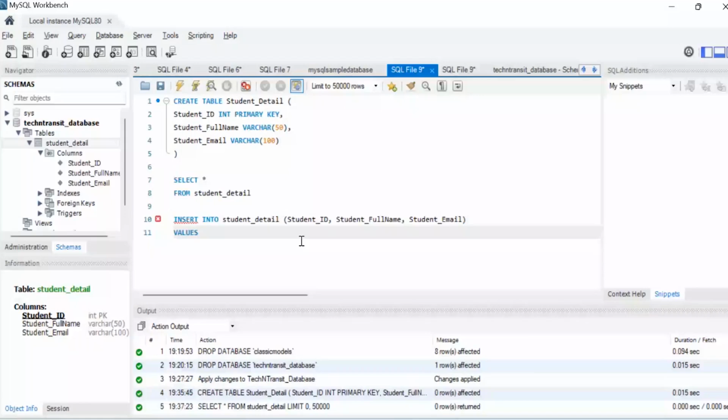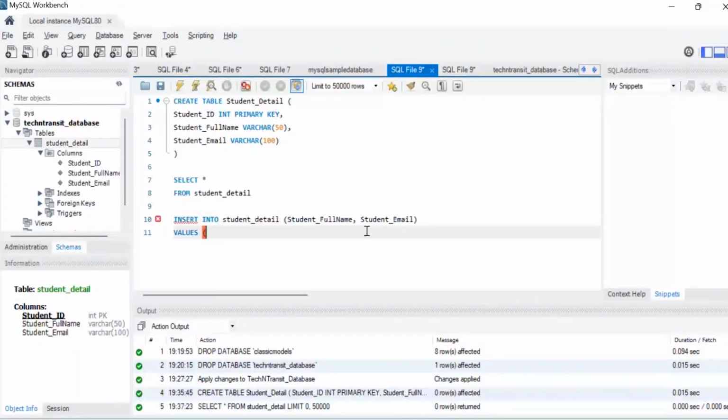So insert into the student table, and then what do I want to insert? Maybe I should take the ID out and see what would happen. You don't have to insert an entry into every column that you have in your table. This place just tells you, because if I write everything now, it might be taken as though anytime you want to insert, you must insert everything into the table, but you don't have to. So I just remove the student ID from there, and then I'm declaring the values. Remember, I've removed the student ID, so I won't provide a student ID. The values you'll be providing are the values you want to insert into this place.